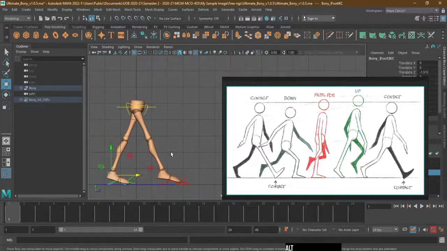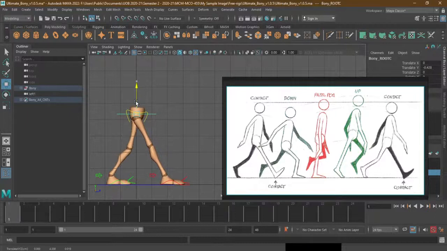Now it is kind of in the air, so I can take the hips and move them a little bit down, and that's what I actually wanted, this sort of a pose, where this leg is straight just like this. But notice that this leg is lifting up from the ground, and here the leg has its toe on the ground.